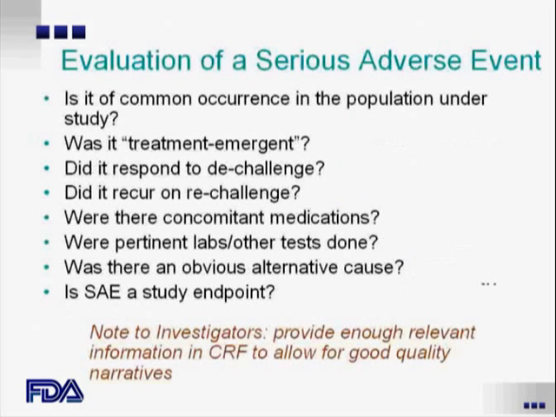How do we evaluate serious adverse events? Because you are going to be reporting serious adverse events to the sponsor of the protocol, you will be required to also assess causality, whether this adverse event that you're currently observing and reporting on is related to the study drug exposure. So you first need to assess whether the event is common in occurrence in the population on the study.